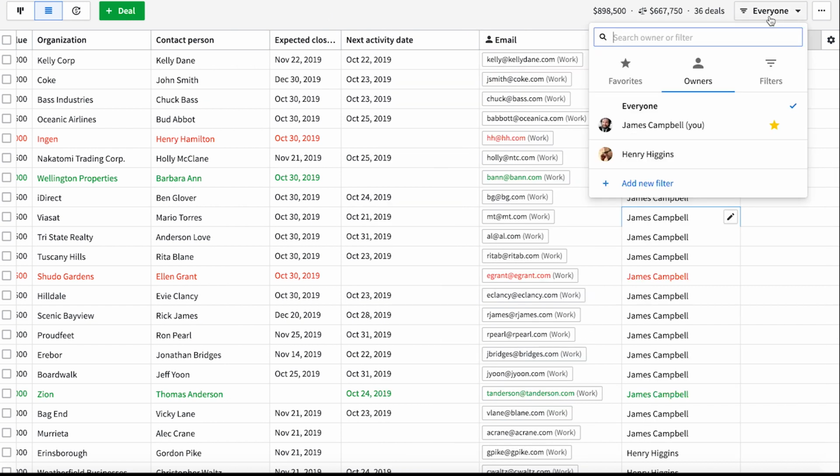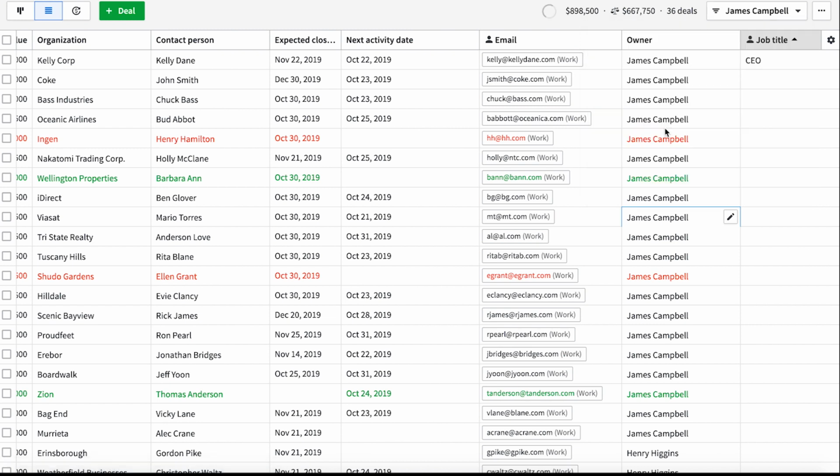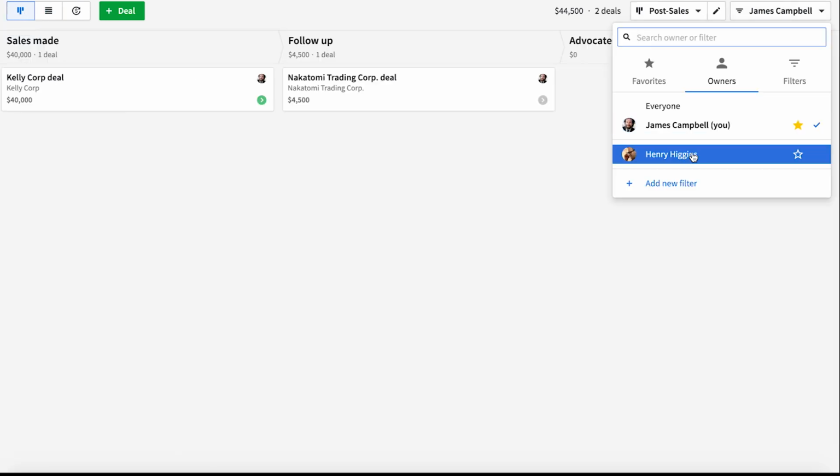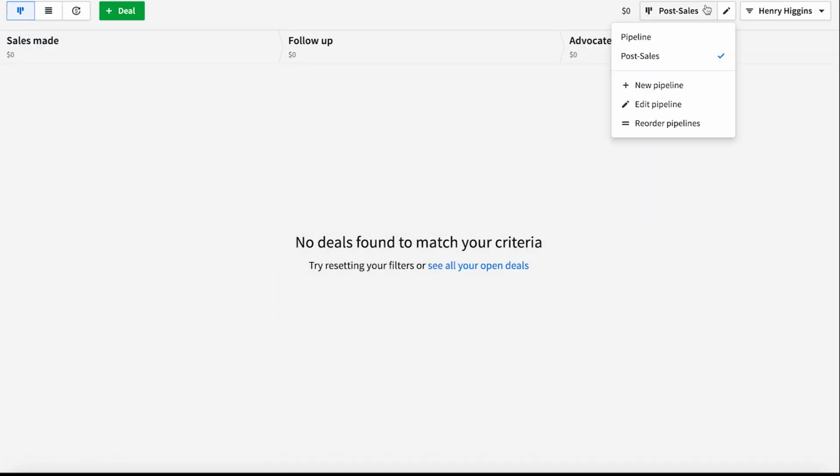Now let's talk a bit about filters. Filters will be a really good way of narrowing down your data as it starts to really accumulate and get a little daunting to manage. Pipedrive already comes with some pre-made filters, such as the owner filters, because deals, contacts, organizations, and activities all have specific owners. And so from here I can see in the list view, or the pipeline view for that matter, as you saw before, you can narrow down who owns what.